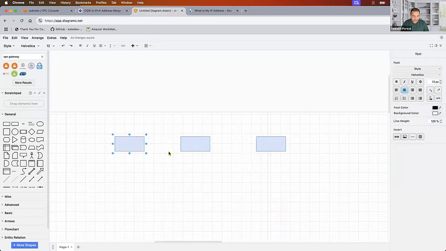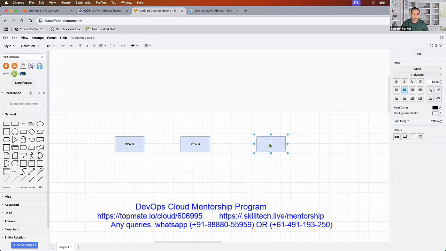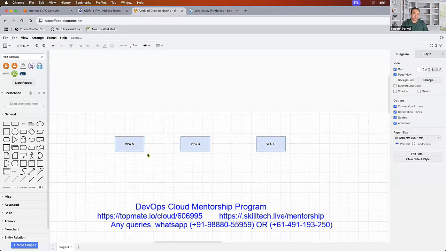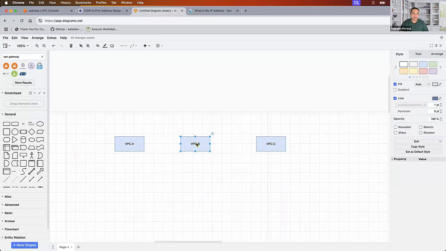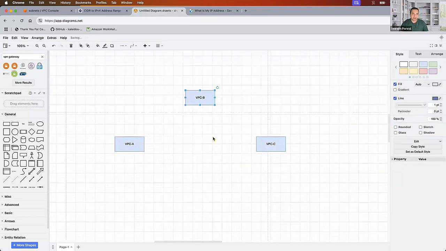So let's call them VPC A, VPC B, and this one as C, right? So we can do peering between them, and let's say we've got one more VPC in here. So 4 VPCs.